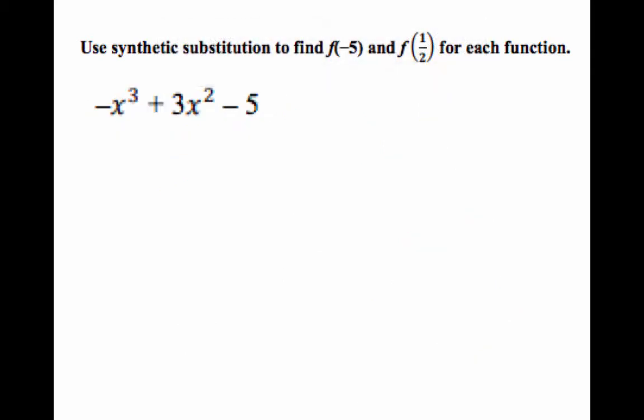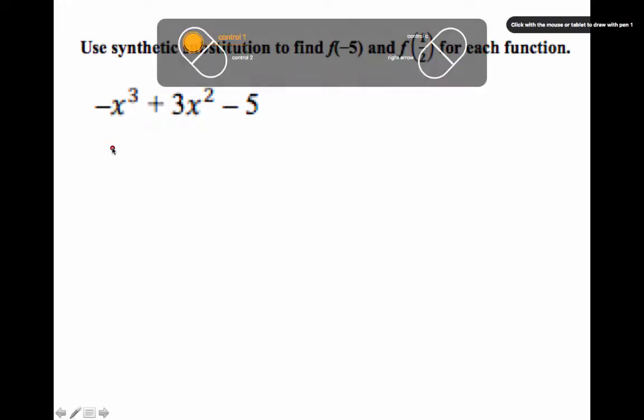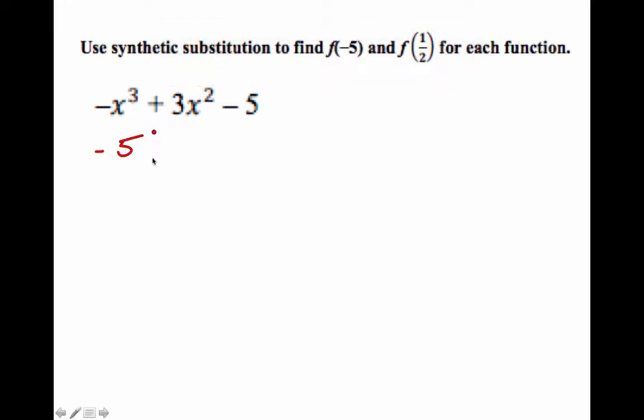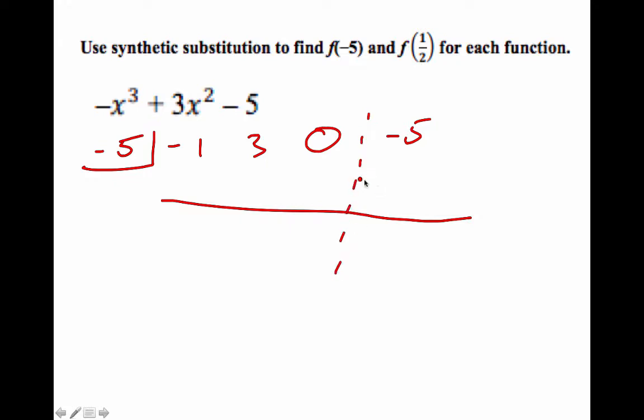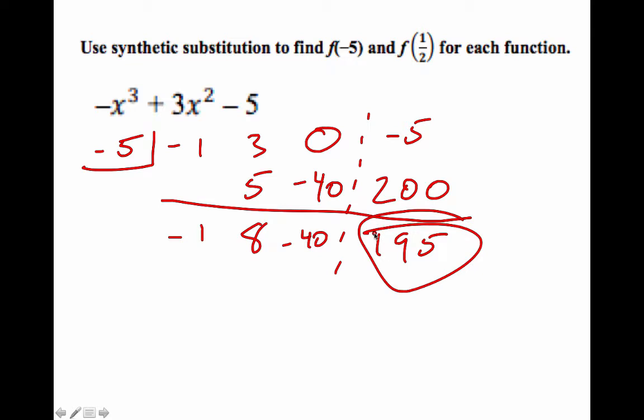Same idea here. You do have to remember. Okay, so we're doing the same. Back to some synthetic division rules. To the third, degree 3 term, degree 2, degree 1, and constant. You got to remember that you got to put that 0 in there. Drop it. Multiply, add, multiply, add, multiply. That's 200? You kidding me right now? And my answer is 195.